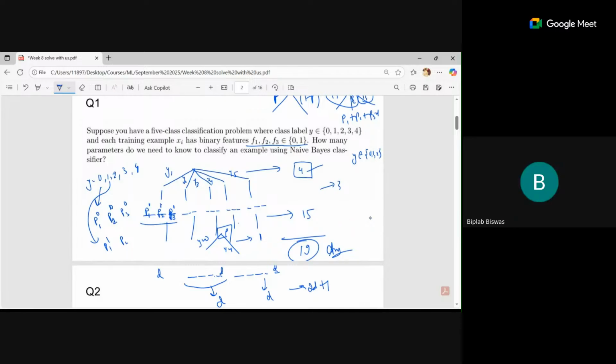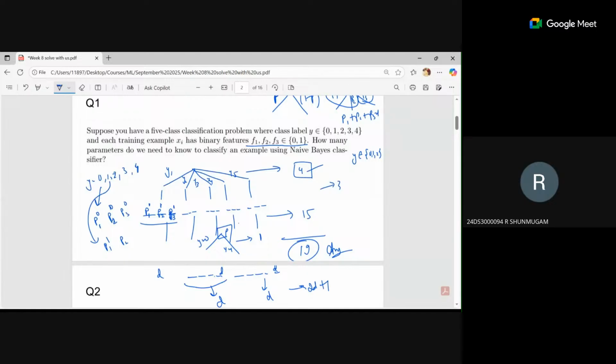Then at that time, what will be the answer? That time also it will be the same. That's what I'm asking. If naive assumptions are there, like class-conditional feature independence, and that is assumed, then there is no difference. The number of parameters will be the same. If there is no such assumption, then the number of parameters will change. So in the given problem, if we bring in one more value for the feature, the answer remains the same. The number of possible values minus one.